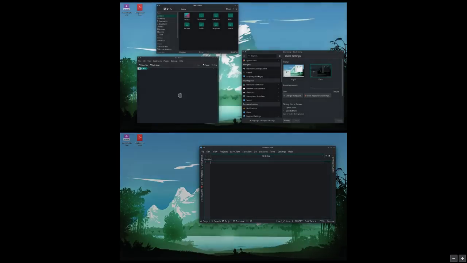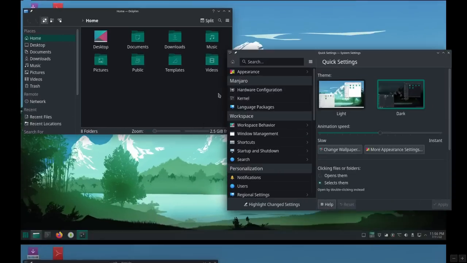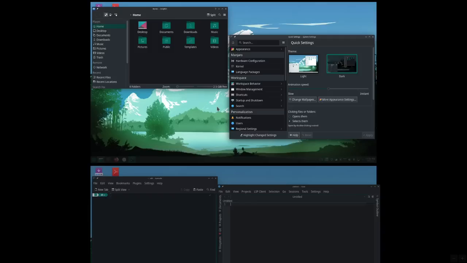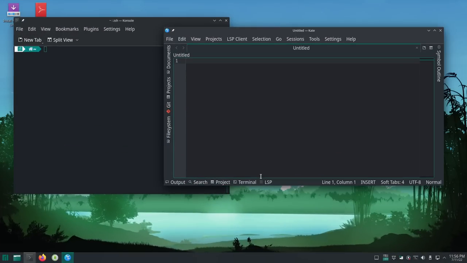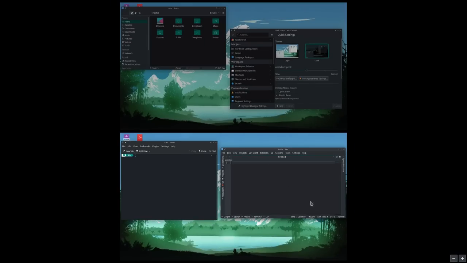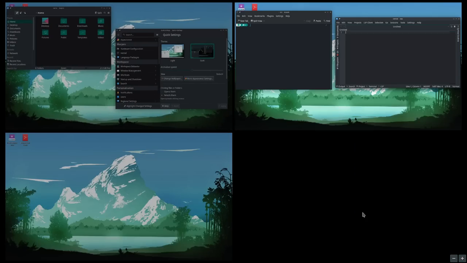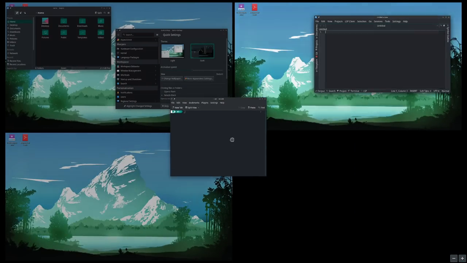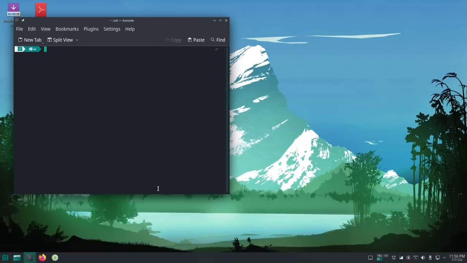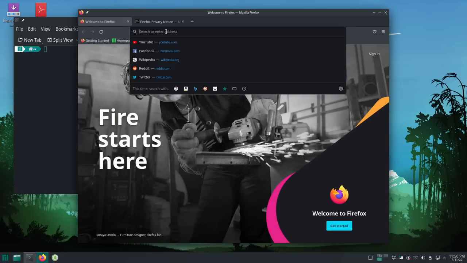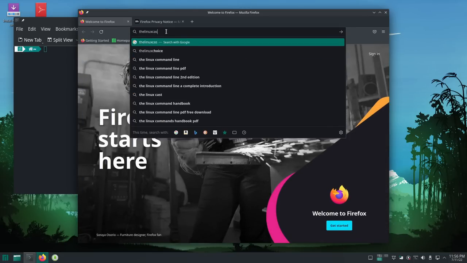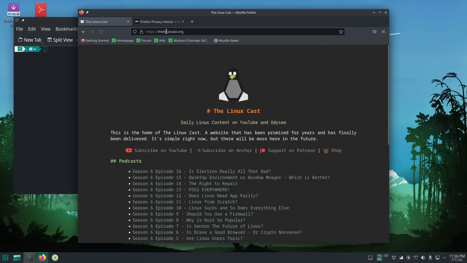Now, a few particulars. It's based on Arch. So again, you're going to have access to things like the AUR. It uses PAMAC as the GUI front end for your software center. It is not the best software center in the world. It is not the worst. I'm not actually sure if this is true or not, but I think it might come with Discover if you use the KDE Plasma version. I didn't check that. It's been quite a while since I've actually used Manjaro, but it's possible that it does.